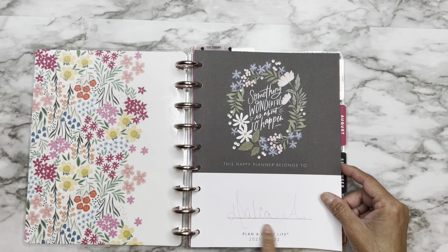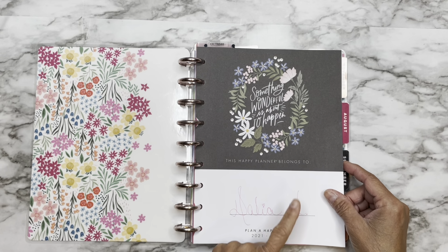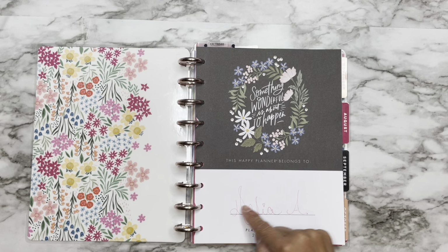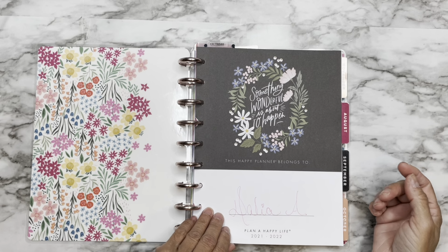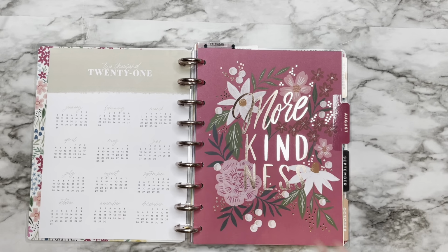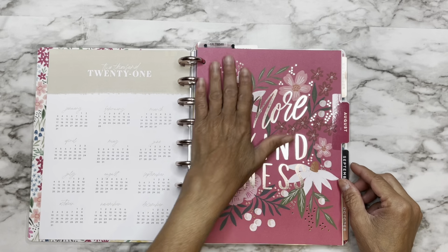The cover, I love my handwriting, so I don't mind putting my name in my own handwriting. Sometimes I make stickers if I want to have something more fancy, but I'm fine with my handwriting in there. So that's that. I already moved what I wanted because I Franken planned the other one. So I already moved what I needed from this planner to that planner.